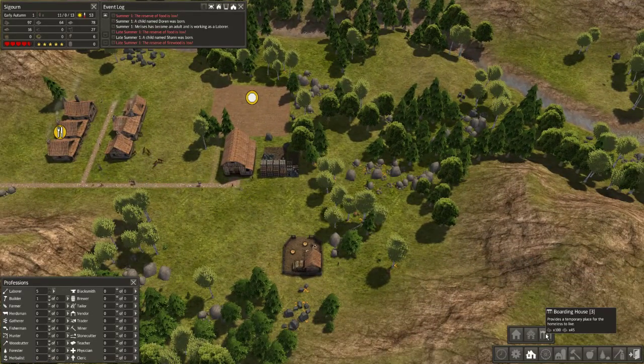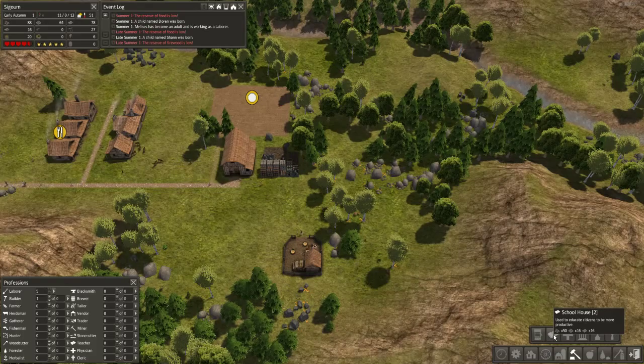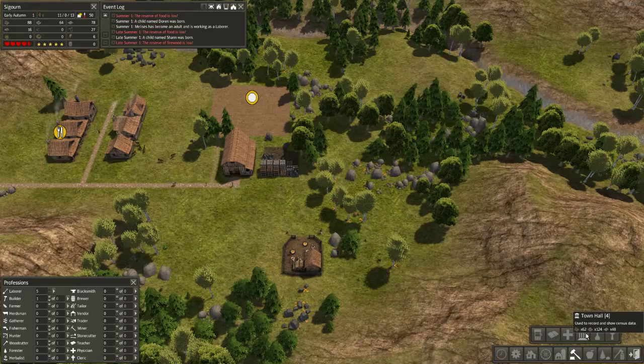This right here is the boarding house, which is a place for homeless people to live. This is roads, pretty self-explanatory. Storage, town services like wells for putting out fires, schoolhouses to educate citizens, hospitals to heal diseases, town halls to record data. I've never been that far. I'm not very good at this game. Chapel, also haven't gotten that. It's cemetery, I have gotten that.